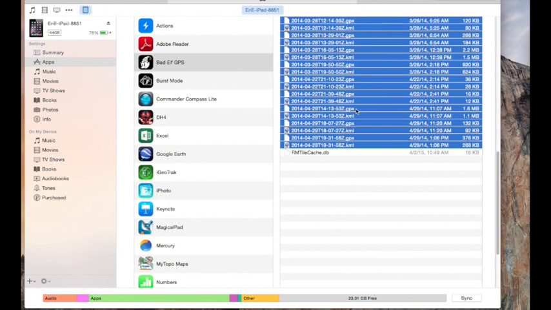The KML is the XY data logger line that you flew. The GPX is the altitude or the Z value of your flight path. And again, you just drag them and drop them on your desktop, and that's another way to get them off.